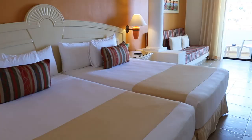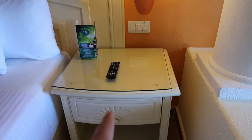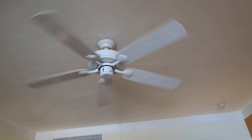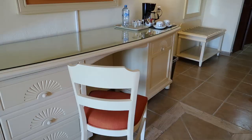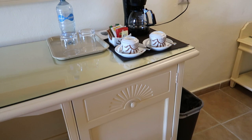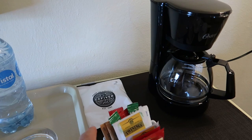We have some switches on the wall and power beside the beds, which is a nice addition. On the other side of the bed, there's a similar nightside table setup — no power on this side, but we do have light controls and controls for the ceiling fan, which is keeping the air moving nicely in the room. Across from the bed area is our entertainment area where the TV is located. We also have a little coffee area and minibar, and the hotel provides a coffee maker, coffee fixings, tea, water, and Bahia Principe mugs.